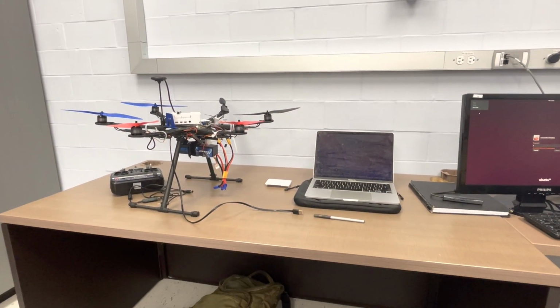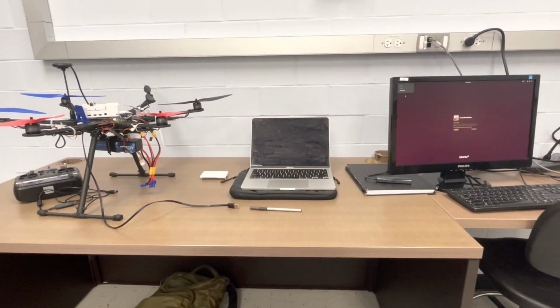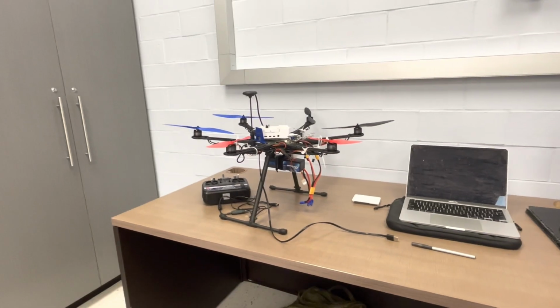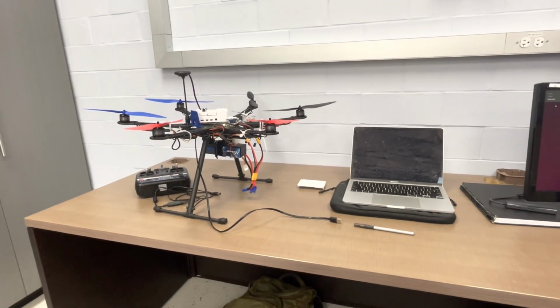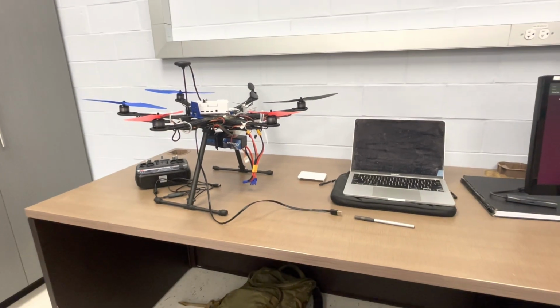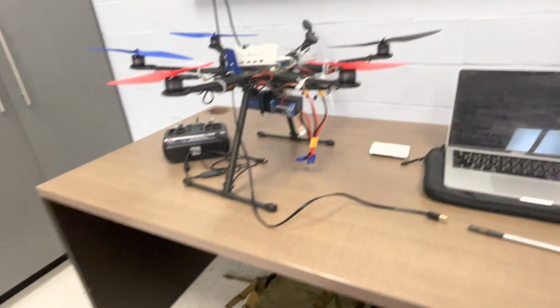Today, I would like to demonstrate how to set up wireless communication between a ground control station, aka my MacBook Air, and this drone here. The application we'll be using for the ground control station is known as QGroundControl, and it can interface well with the drone via Wi-Fi connection. So let's get started from top down.